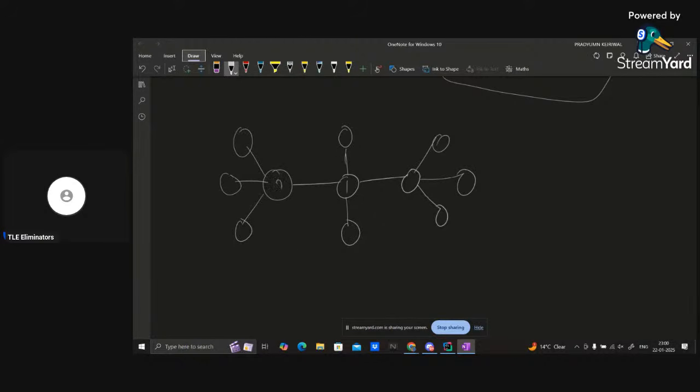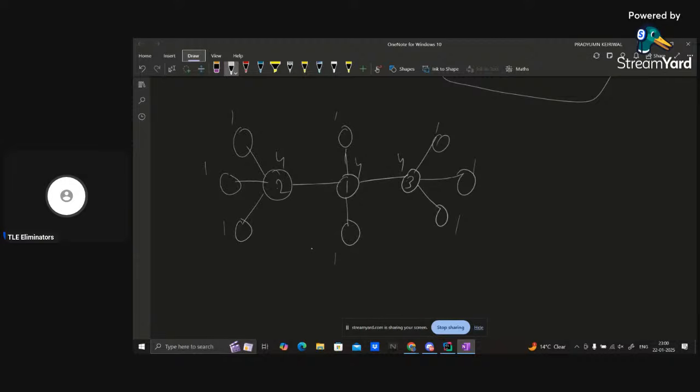Okay, let's say this is 1, 2, 3. This node is numbered 1, this node is numbered 2, this node is numbered 3, and all three of these nodes have a degree of 4, right? And all the other nodes have a degree of 1. So the maximum degree here is 4, right? So which 4 to delete? This 4, this 4, or this 4?